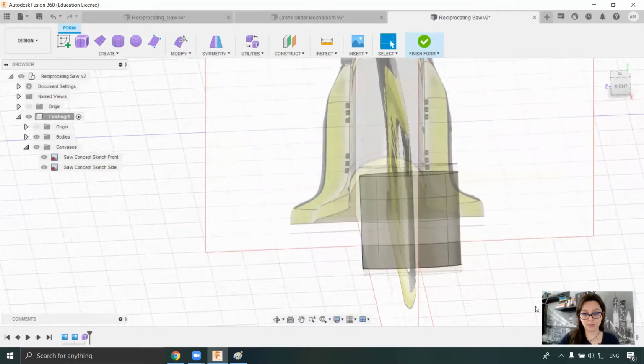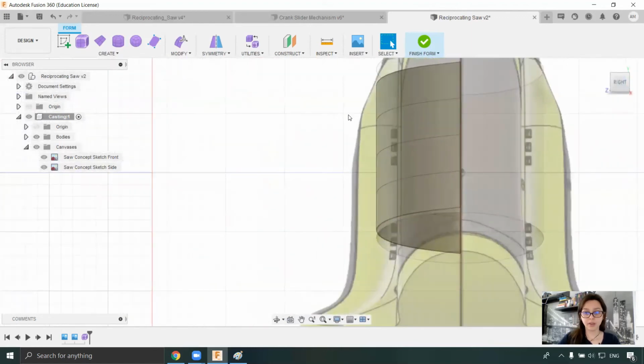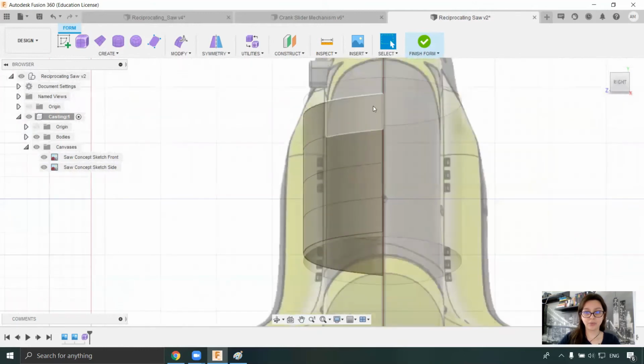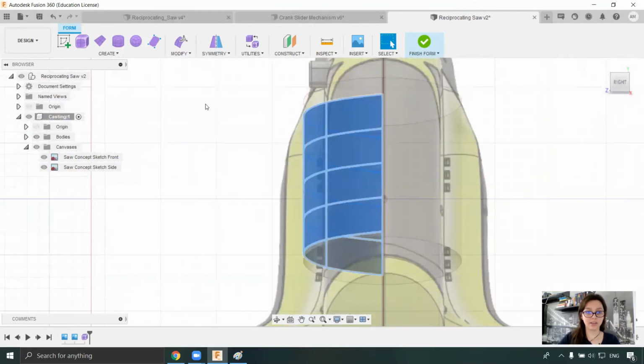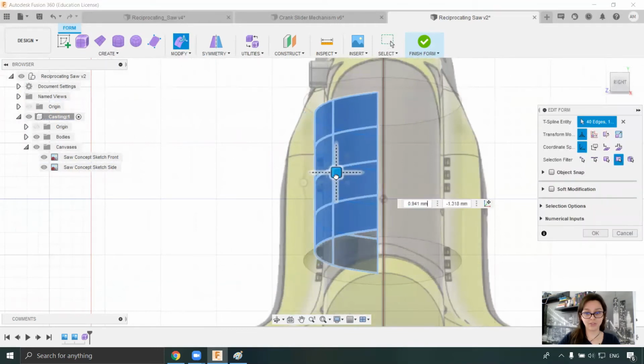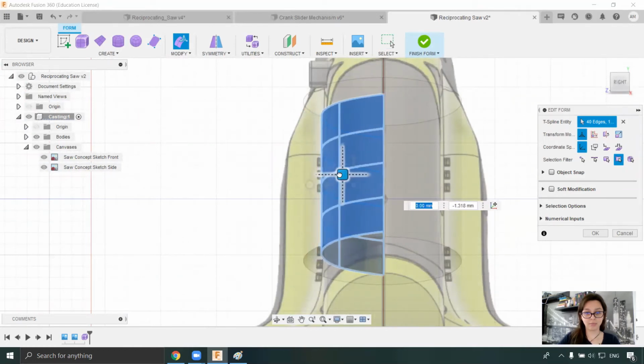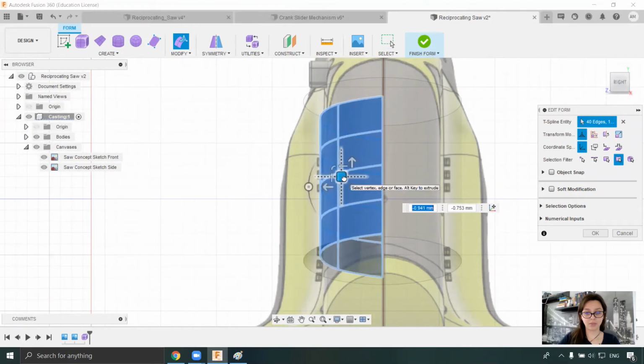So I will delete those two and work only with this one. Good. Now, what I want is to follow the thickness of it. As you can see, it is not proper, and I will make this adjustment again with the edit form tool.